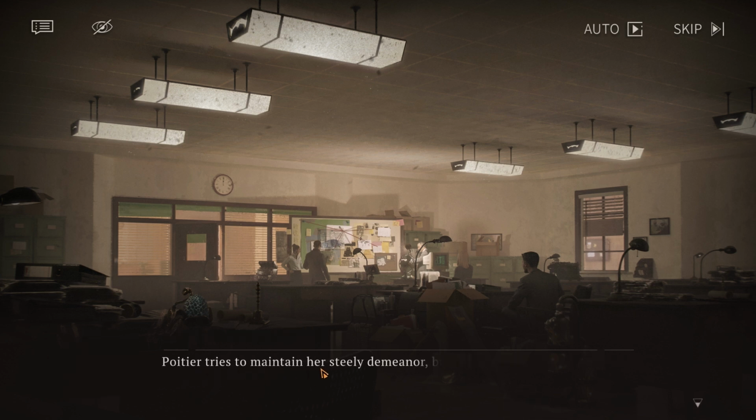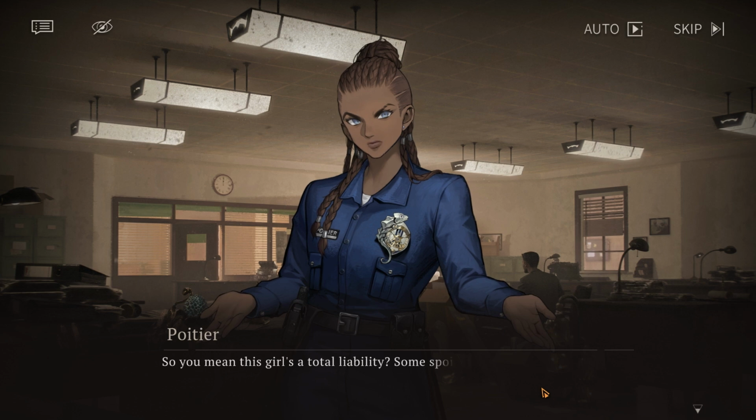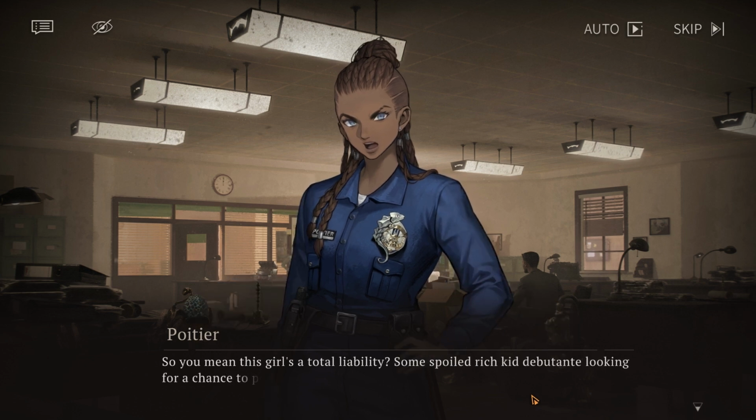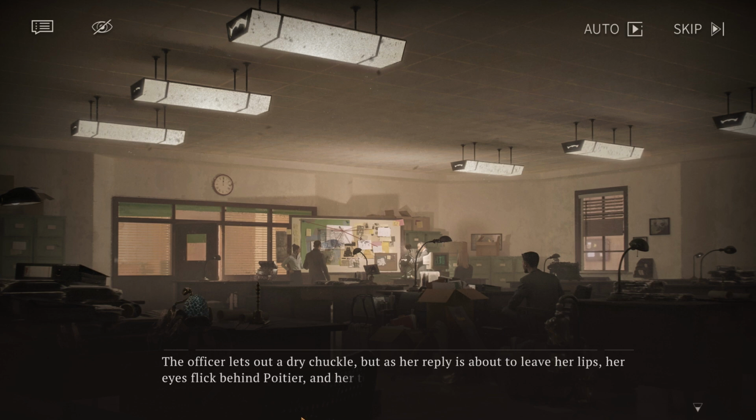Poitier tries to maintain her steely demeanor, but the frustration proves too much to contain. "So you mean this girl's a total liability? Some spoiled rich kid debutante looking for a chance to polish her resume?" "Now, don't go jumping to conclusions, woman. I mean, we don't know. She ain't spoiled, I can tell you that for sure."